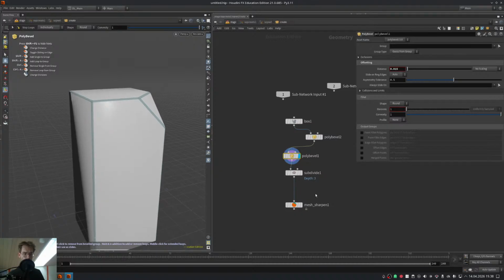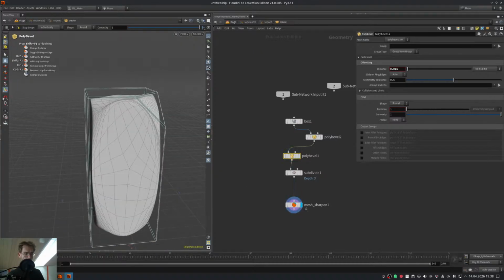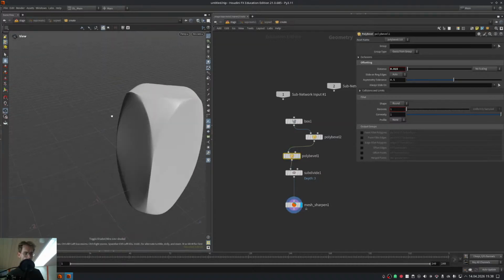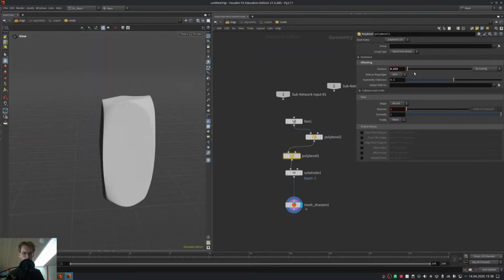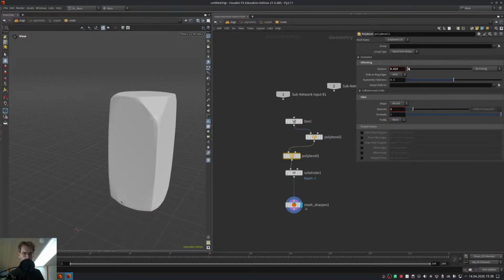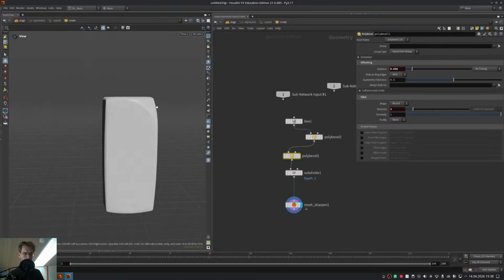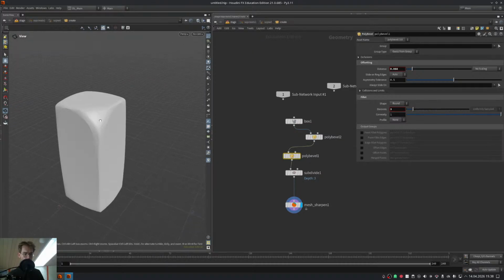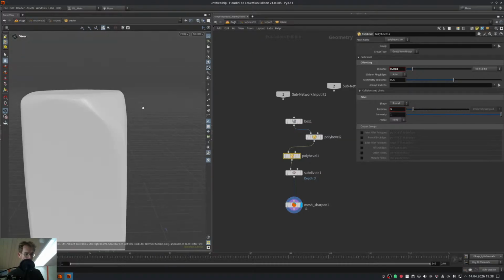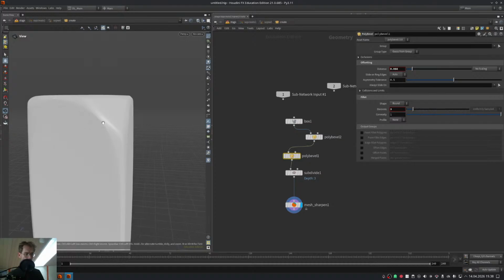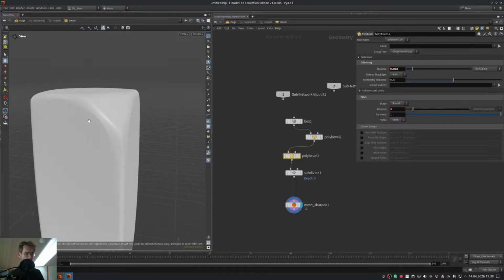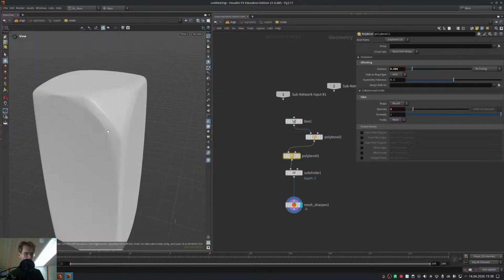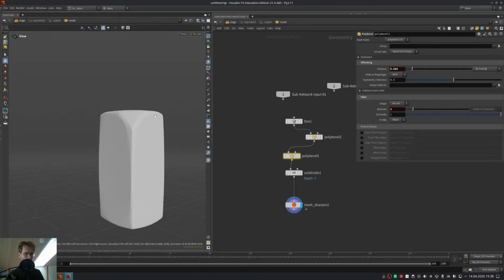That's also because these are pretty extreme. So let's try something lower, something like that. It's pretty cool. Also pretty cool. I like that. It's a nice transition into the hard plane there. It's pretty nice.